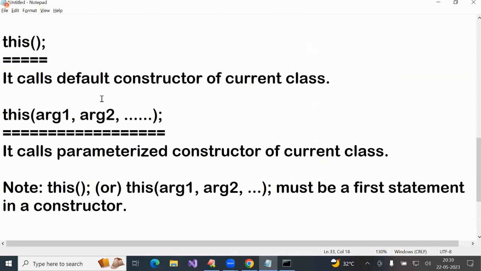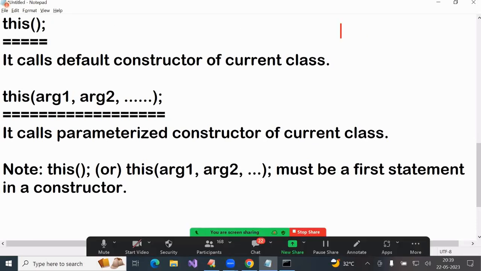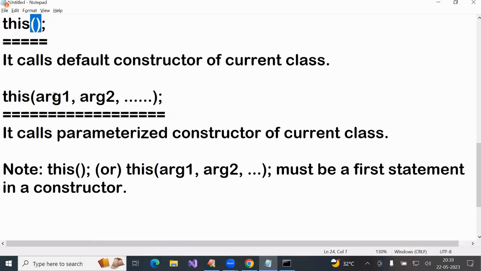These 3 points I would explain. See. Is it over? Whatever you studied, this dot, is different. This dot is for variables and methods. If you want to call variables and methods, we use this dot. But here, this bracket semicolon, this argument semicolon.